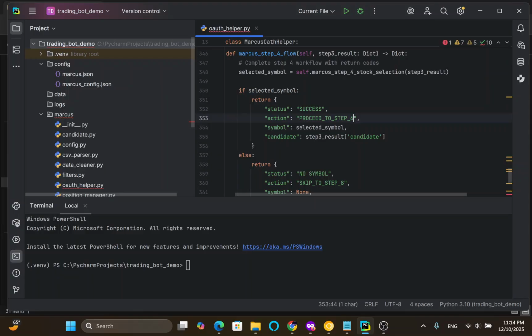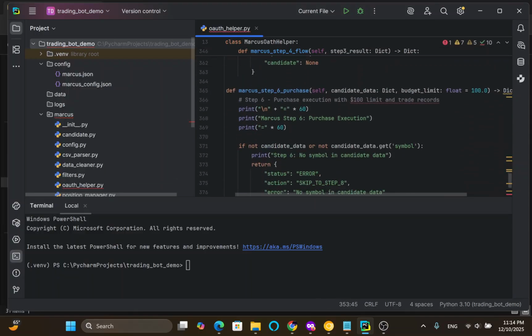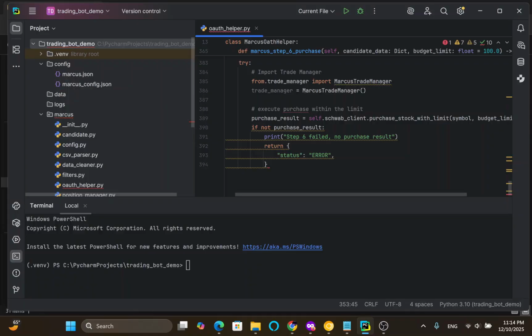Here we should proceed to step 6, not step 5. Status here will be error. Action skip to step 8, and let's just rename this purchase execution failed.